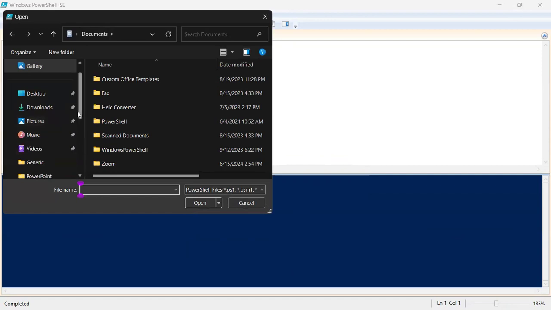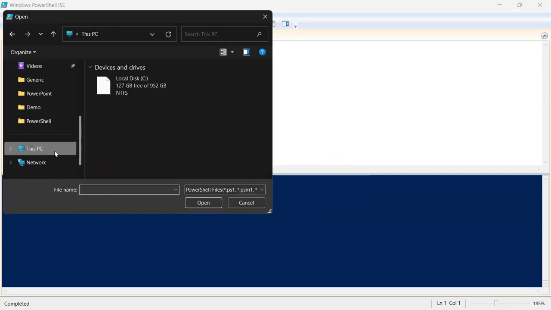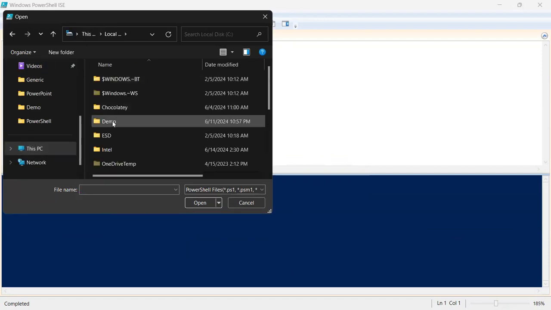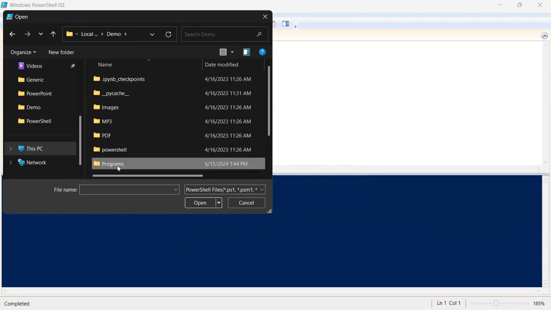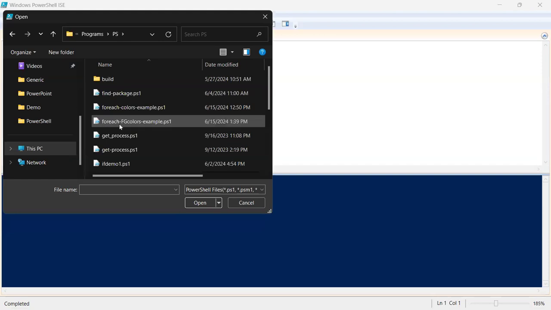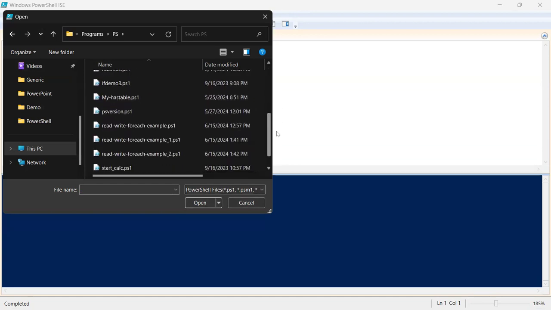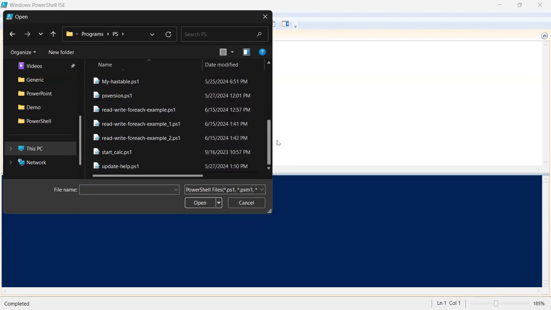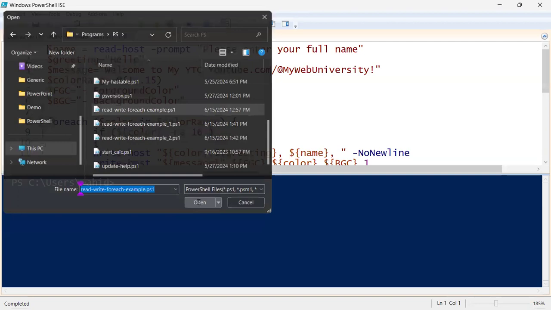I have to go to a directory on the C drive, which is C drive, then demo, programs, and then PowerShell, this one. Since I had renamed it, the other one was not reading the PowerShell to PS. We can make a symlink or make the directory to show PowerShell. And right here, this one, I'm going to say Open.